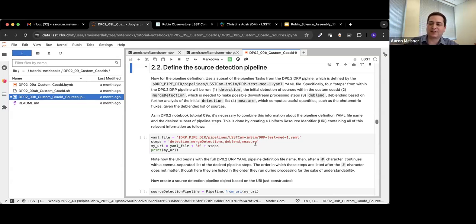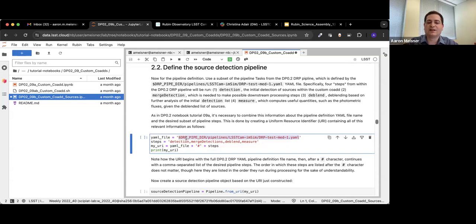With a URI, what you can do is specify the YAML file, and I've highlighted the name of the YAML file here. Since we've set up the LSST science pipelines, you don't need to manually expand out this environment variable DRP pipe. But that's the full name of the YAML file that defines the actual processing that was run to create DP 0.2.